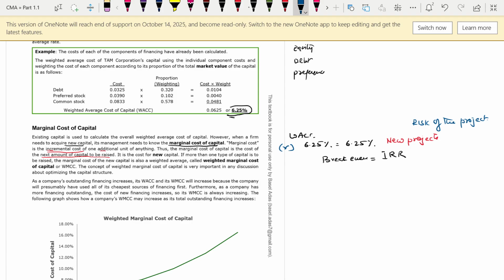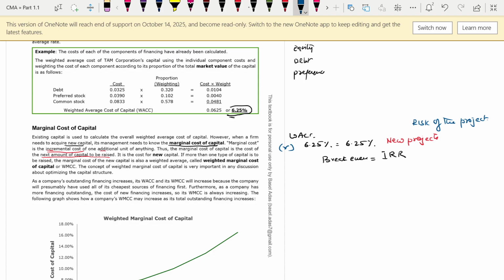Now you are taking an additional project. What are the expectations you expect from the management? If you are taking an additional project, definitely I want additional returns. But we have to know if it is a similar business, if it is a new business, if it is within the country or outside the country, where the projects are, new technologies. There are so many factors involved whenever we are thinking in terms of the cost of capital.